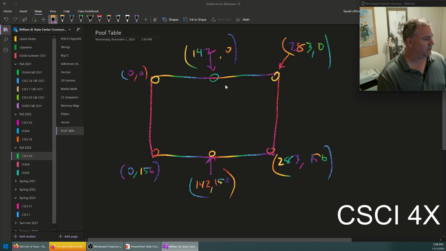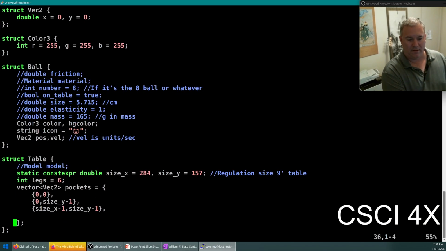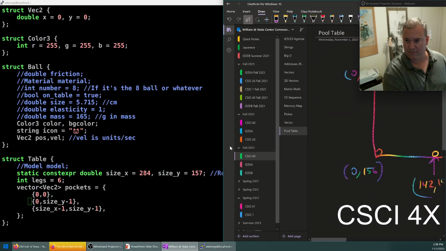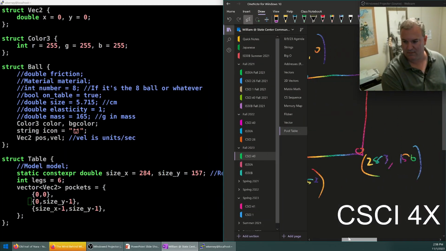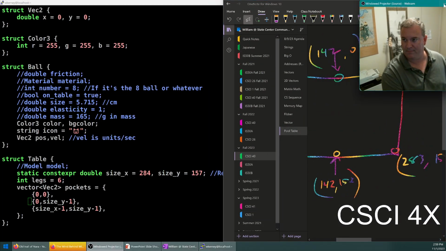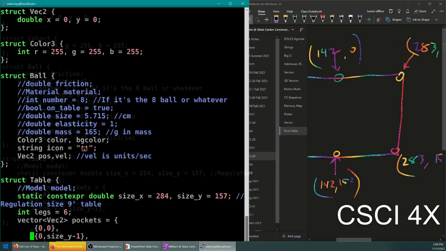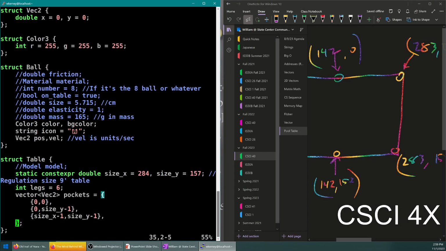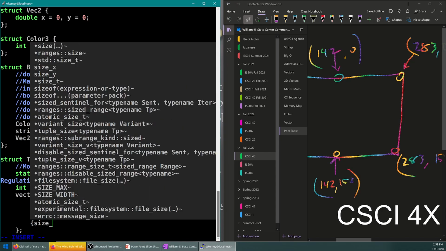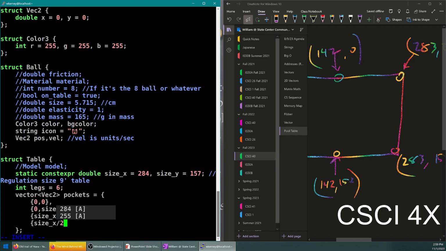So we can add all these pocket locations to here. Split screen this maybe. Oh, no. Okay. So now we're going to add size x divided by 2, 0.